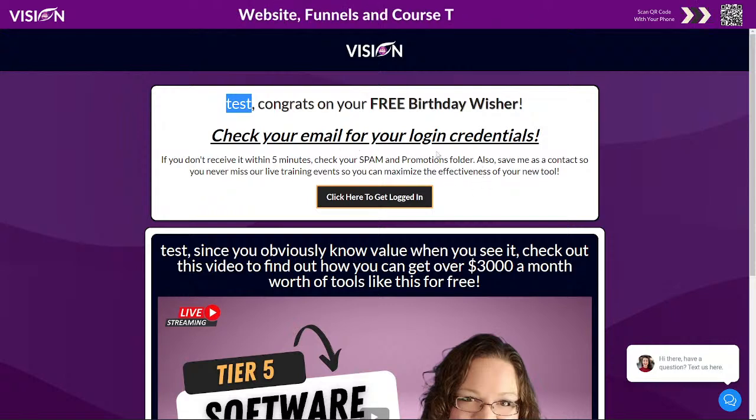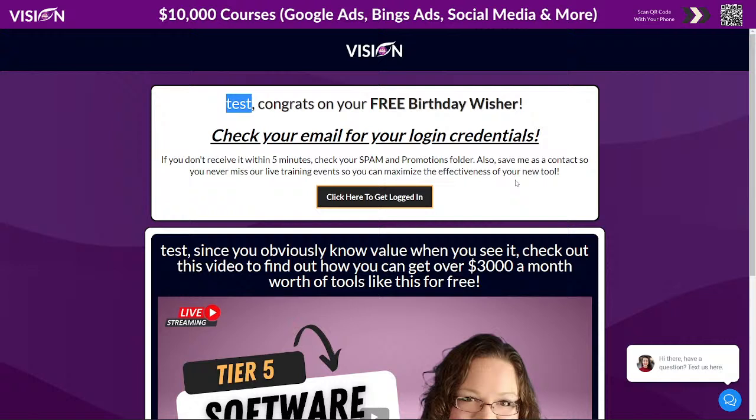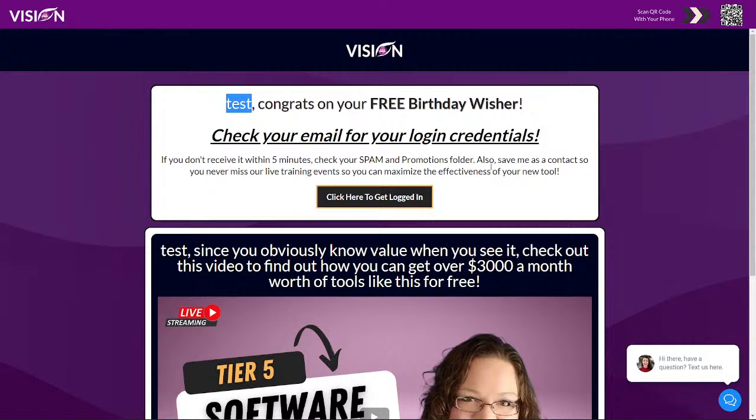So the goal of your funnel should always be to get them to open the email. So while I could deliver the login credentials here, I want to create a system that will send them the email so that they open the email, and we can be sure that it is a valid email because they've opened it. Okay. So this is the very simple 2-page funnel.